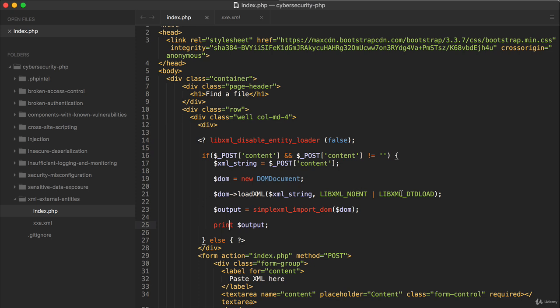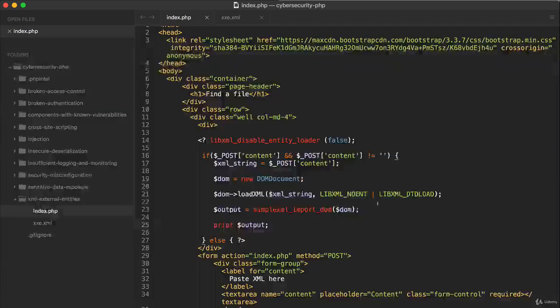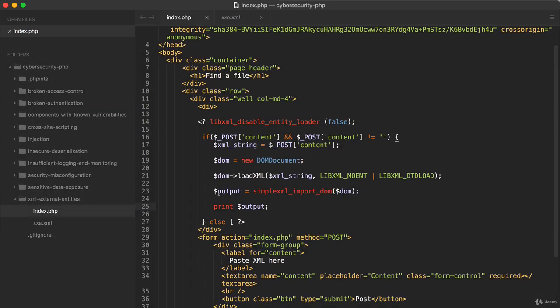We're saying to use these as the settings, so substitute the entities and load external DTDs. If you know XML, you know what this is talking about. If not, these are definitions for the document which are coming from outside of the normal schema. And here's the output.